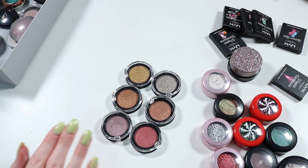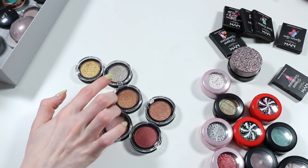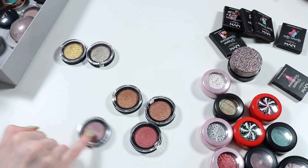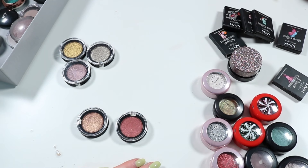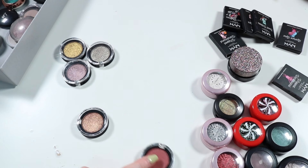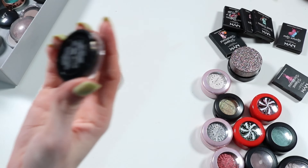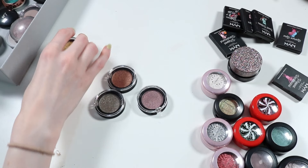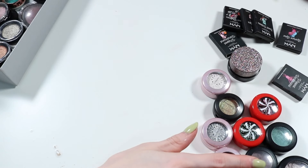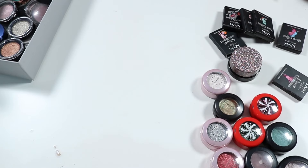Now I've got these Sleek ones from an advent calendar — they're so sparkly and beautiful. I'm going to keep the gold, the pewter sort of shade because they're gorgeous. I'm keeping the plummy shade. I'm not keeping this golden brown because I've already got a gold. Between the two remaining ones, I'm getting rid of the red one because if I'm going to use a red I want it to be stronger than this — I have one by MAC which I'll see in a second. So I'm keeping four: Golden Bronze, Crystal, Glam Purple, and Antique Gold.